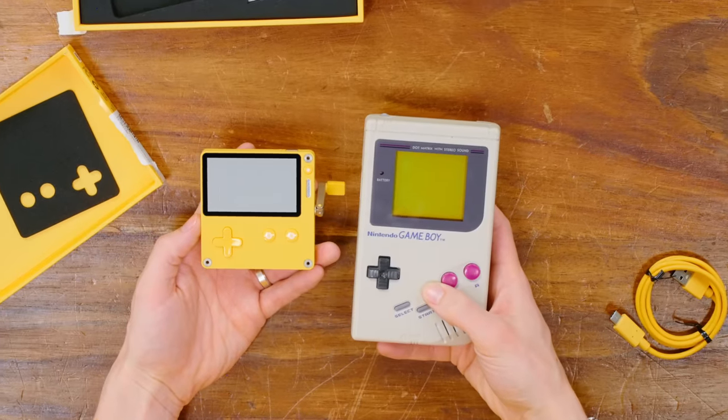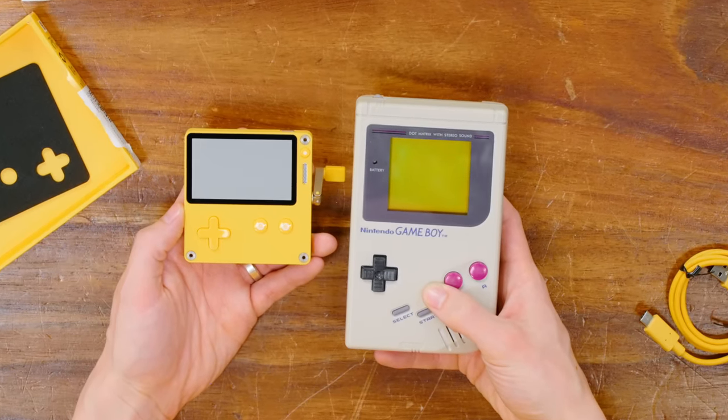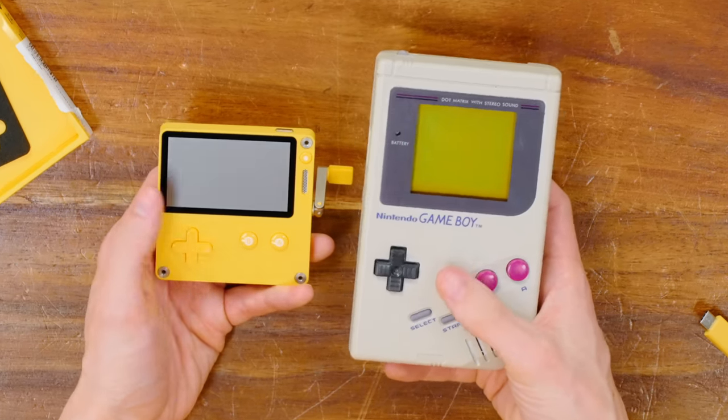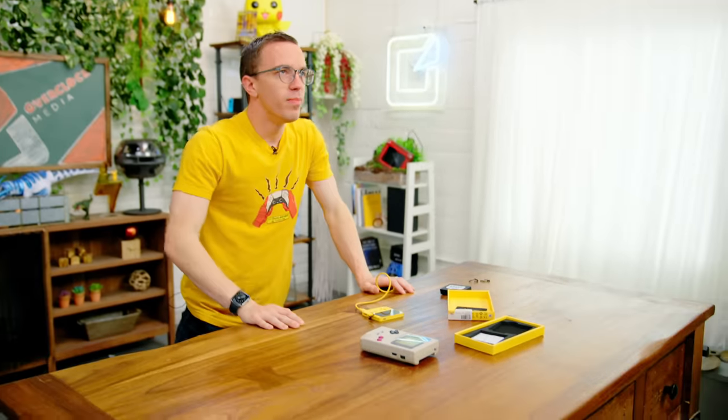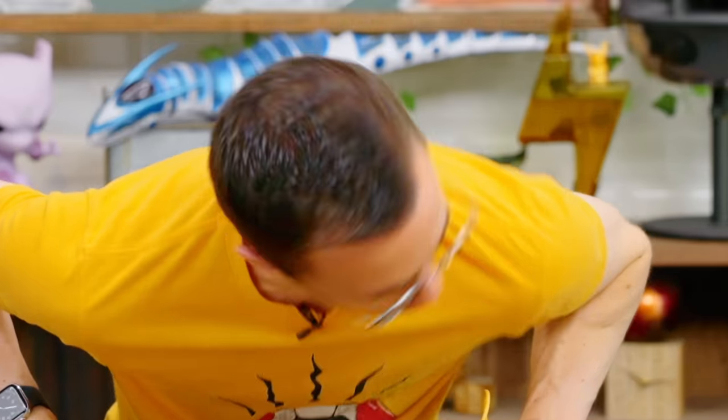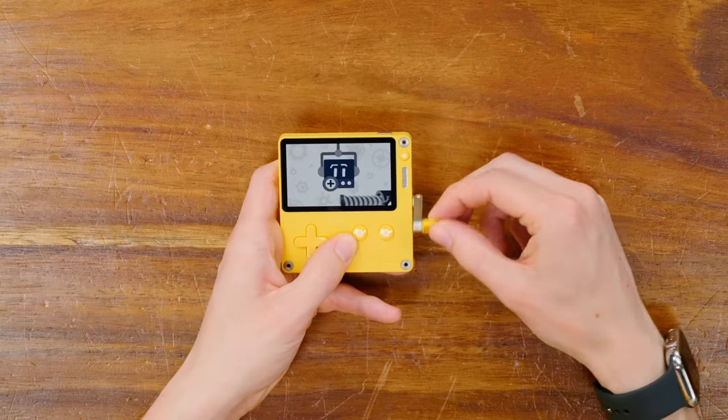Compared to an original DMG, it is obviously a lot smaller, but it's a much wider aspect ratio. It smells very slightly of plastic if I really get in there. Jesus Christ, okay, well. Okay, you know, it's not a pile of... Go. Oh, that's sweet.